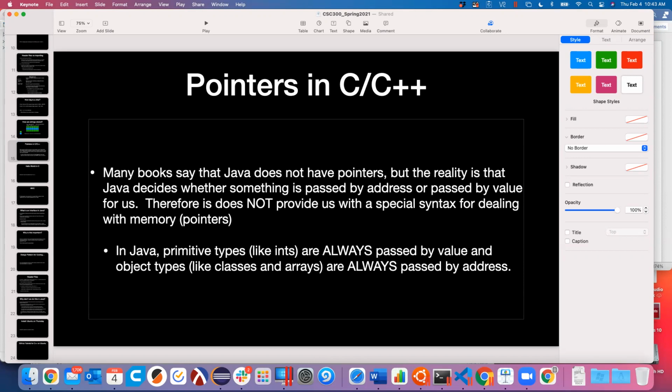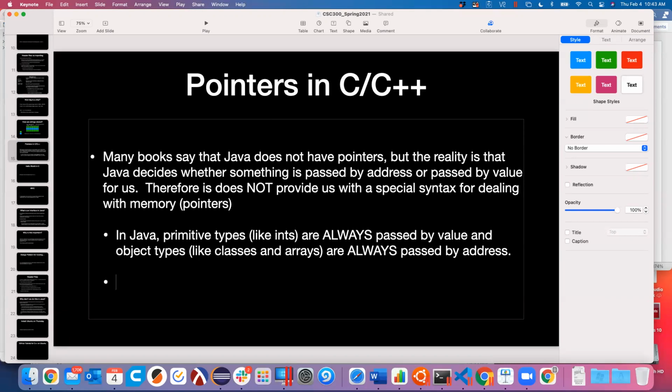All right, that's a truth in Java. So here's a follow-up question to this. Is an array always smaller than an int?